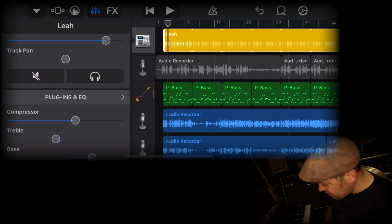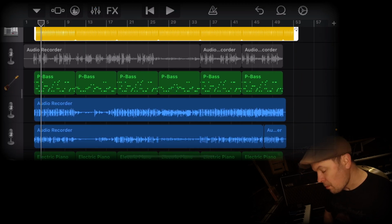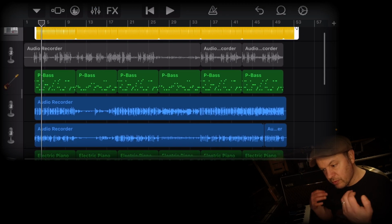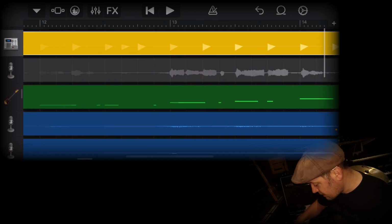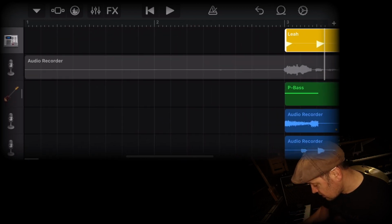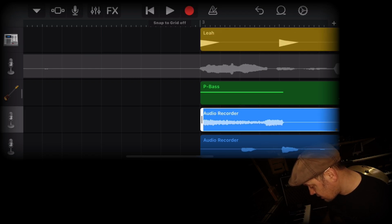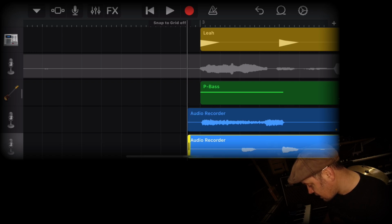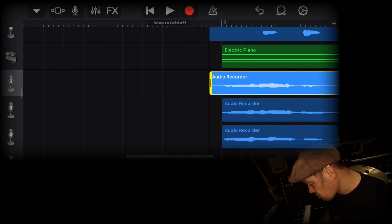It cut off the very start because, as I said before, with guitars you do have the strum, the sort of lead in. So if we open the tune right up from the beginning, you can see the waveform was just there. But if I go to snap to grid off, I can drag the left-hand handle very slightly back, and it just gives that a little bit of ambience at the start, and of course the vocals.